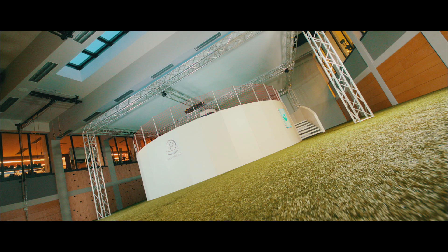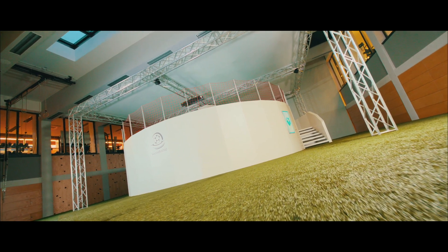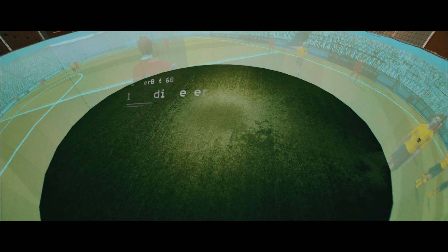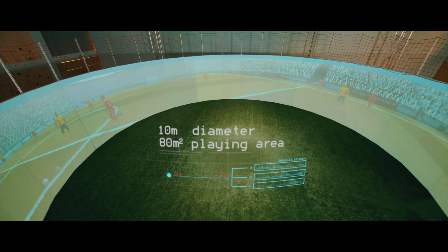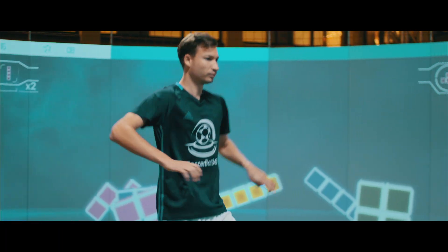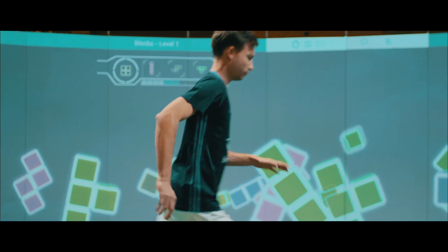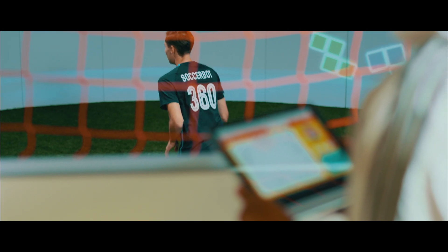Now, there is an innovative way to fill this gap – with the SoccerBot. We have pioneered new techniques not only to analyze the players' cognitive skills and motor responses, but also to improve them. The SoccerBot features a circular playing field with a diameter of 10 meters and a total area of 80 square meters. The all-around walls become the practice area and playing field, as well as a realistic pitch for simulated games with full-match analysis and replay.